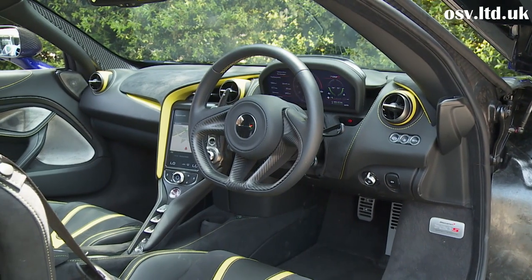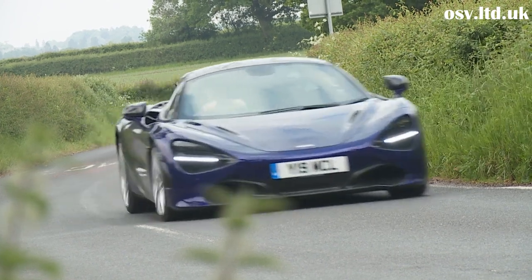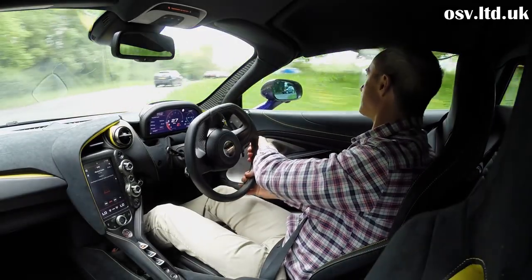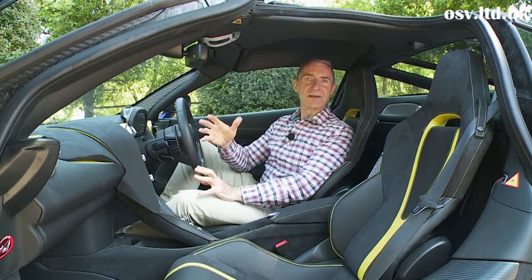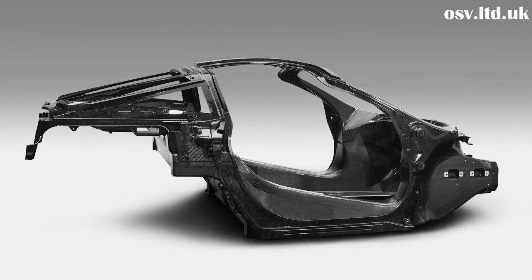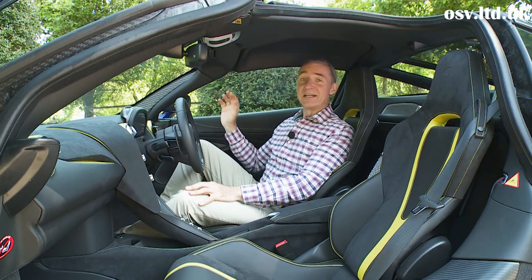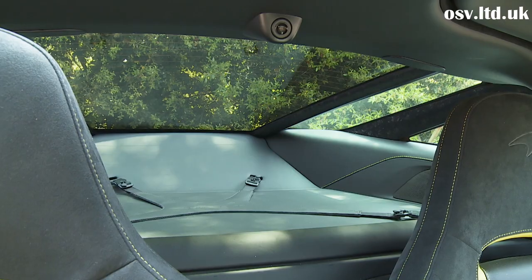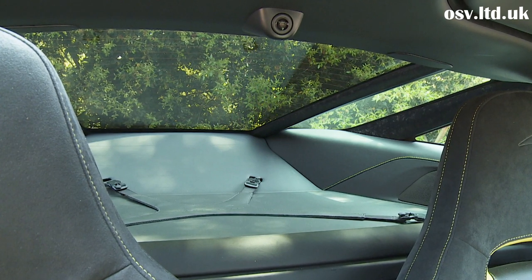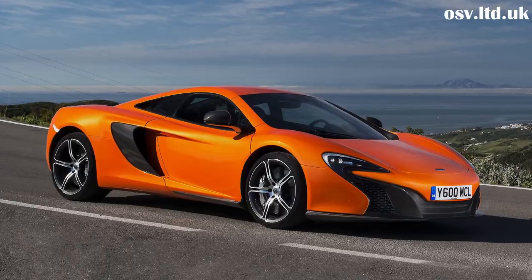Perhaps the main thing, though, that you'll carry away from a seat in here and a short drive is just how relatively easy it is to see out of this thing. Supercar owners who are used to claustrophobic rear cabin pillars or combining bulkheads will look around in amazement. Now, the monocoque carbon fibre upper structure with its teardrop canopy has allowed McLaren's designers to specify these strikingly slim roof pillars, while rearward vision is enhanced by transparent glazed C-pillars and the way that the V8 engine has been mounted 145mm lower than it was in the old 650S.